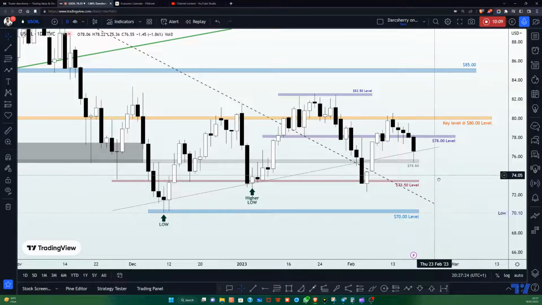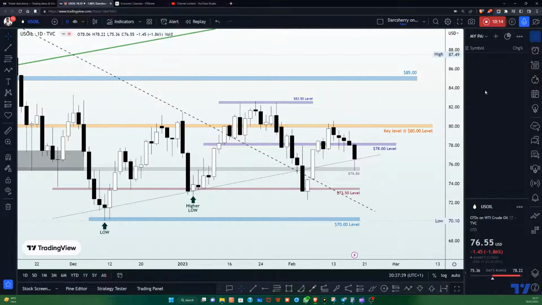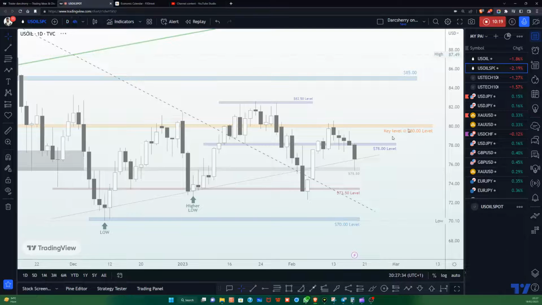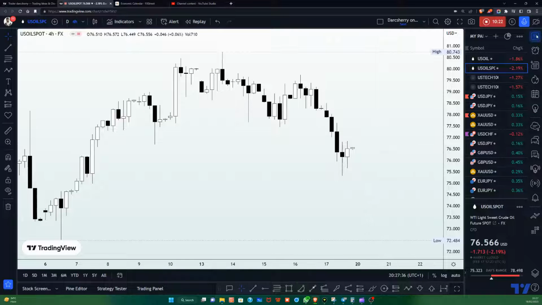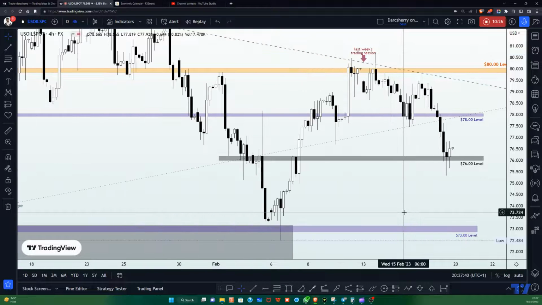Now, with this information we have gathered here on the daily time frame, let's scale down into the 4 hours time frame where I was able to identify a simple setup here that we can use to position ourselves in such a way that we can catch any trading opportunity this week.